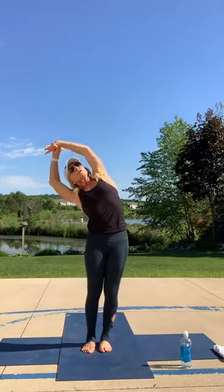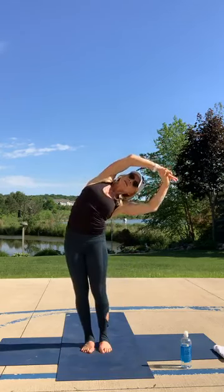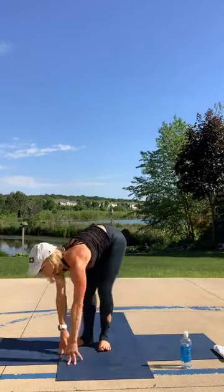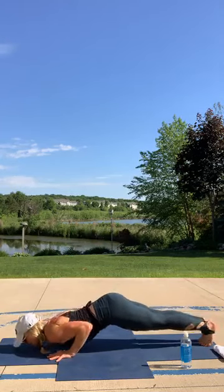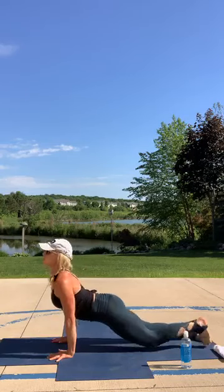Exhale, bend, right hand over. Inhale, high. Exhale, left. Inhale, high. Exhale, swan dive, fold. Inhale, half lift, lengthen. Exhale, step or hop back to plank, chaturanga. Inhale to cobra or upward dog if you choose. Push back to down dog.